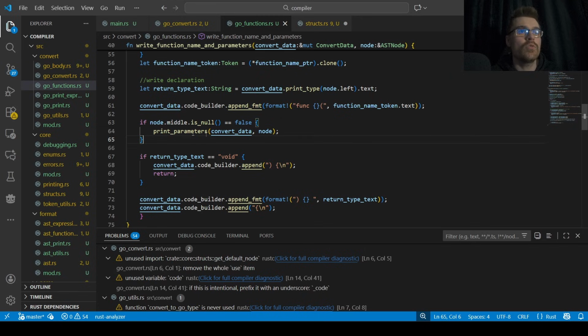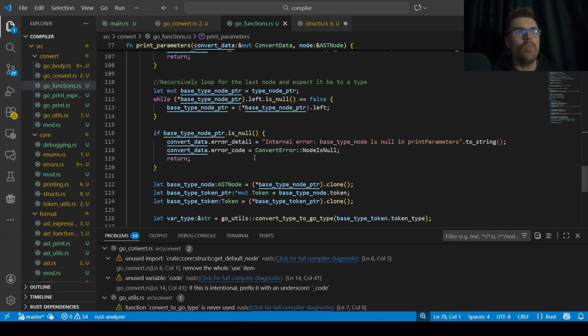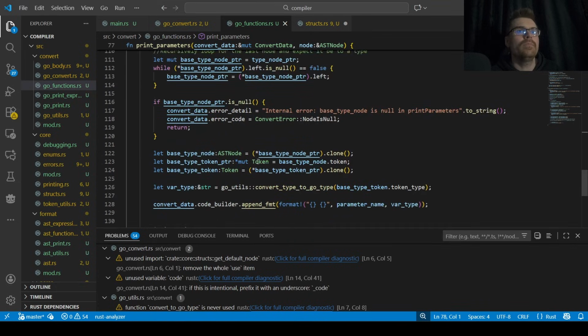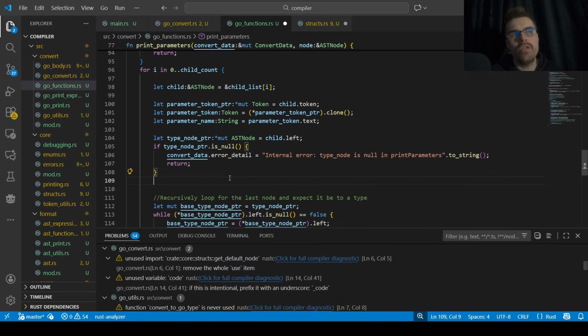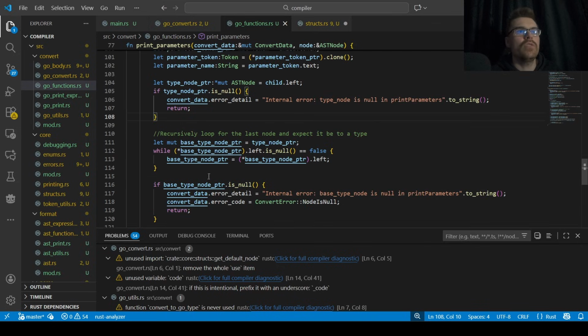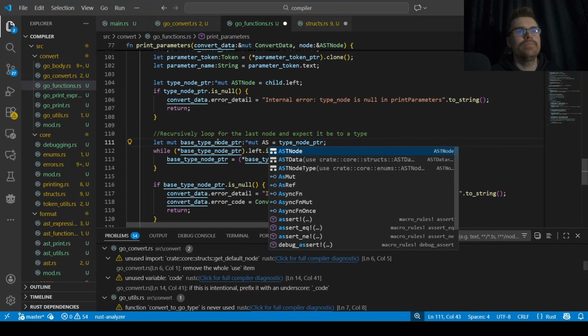Print parameters and print the parameters, which is actually really complicated to do. Well, the Zig code is actually way more complicated because I actually use a slice of slices, which I really shouldn't have done. But we also have to kind of recursively look for the base node, because in theory, it doesn't matter in the code I use, but it could be something like this with a pointer to an int. So you've got to skip this, put this as the base type. You have to find the base type. So you have to use this weird stuff. You let base type pointer equals to, oh, I'm using an inferred type. Oh, sorry, it's inferred. @mute AstNode.